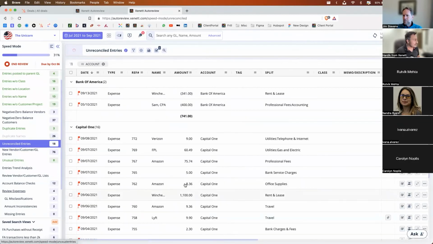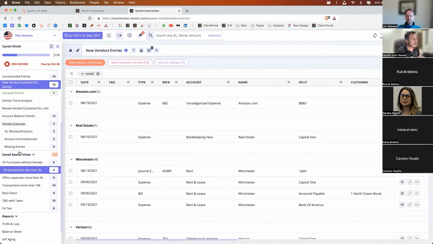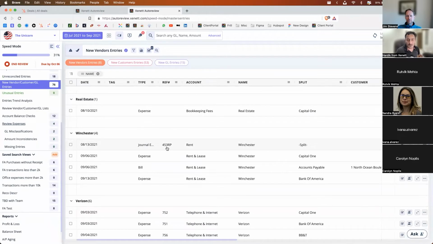Unreconciled entries will help you to see all the unreconciled entries in one place, rather than going into every single account and reviewing unreconciled transactions for each account. So that's the easiest way to look at them on one screen. And second, we also flag certain transactions like transfer entries not cleared, or deposits not cleared, or ACH payments not cleared. So things like this we basically highlight here. New vendors, new customers, I mean, pretty simple. At times we don't know which new vendors have been created, which new customers have been created, or which new accounts have been created.